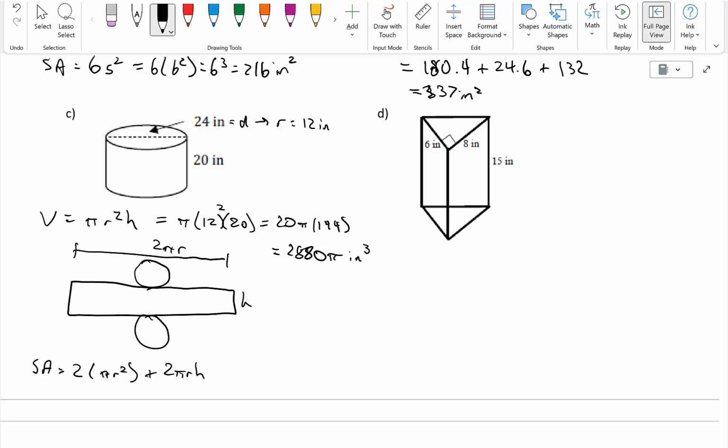For our surface area, we've got a little bit more work to do. We've got a 2 pi times r squared, that 12 squared, plus a 2 pi, 12 for r, 20 for h, which is going to give us, let's see if I can fit stuff down here. I don't know if I accounted for that picture. So the 144 with the 2, so 288 pi. And then we've got a plus 20 and 12, or 20 and 24 is probably easier, a 480 pi, which together gives us 768 pi inches squared. You can check me.